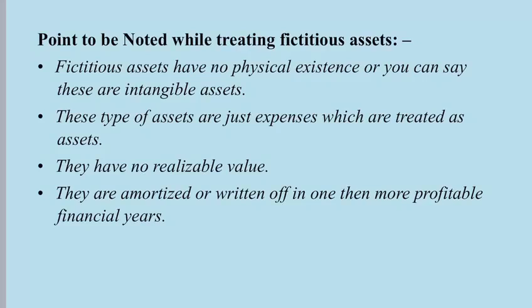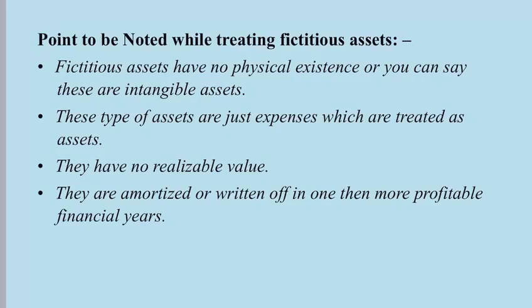Points to be noted while treating some assets as fictitious assets. Now understand this. Fictitious assets have no physical existence, or you can say they are intangible assets. These types of assets are just expenses which are treated as assets. They have no realizable value. Remember that, क्योंकि you cannot sell them in the market. आप मार्केट में सेल नहीं कर सकते हैं. Tangible and intangible assets you can sell in the market, whether it is machinery or goodwill or a patent. But these fictitious assets are a sunk cost. You have already incurred the cost. So they have no realizable value. You have the economic value but you don't have any market realization value of these particular assets.